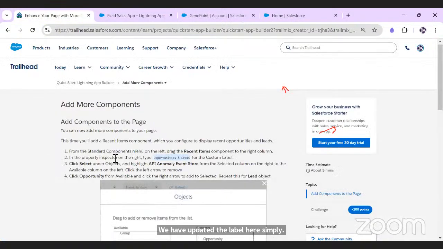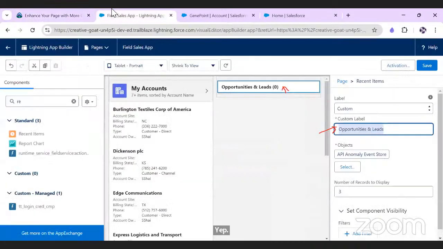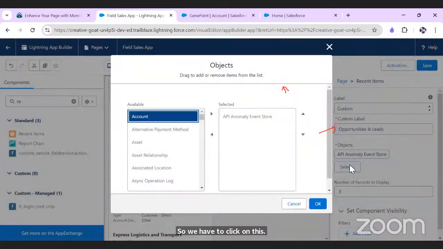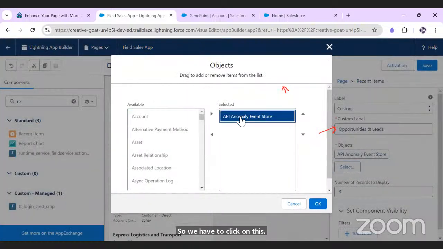Okay. The next thing is, we have to add opportunities and leads into the object. So we have to click on this object, select API Anomaly Events.